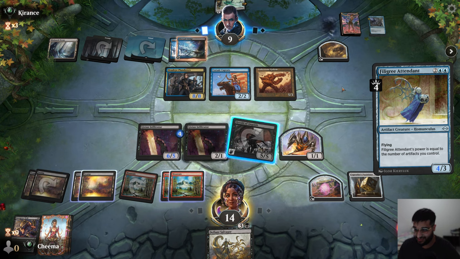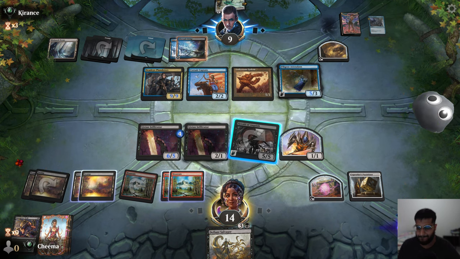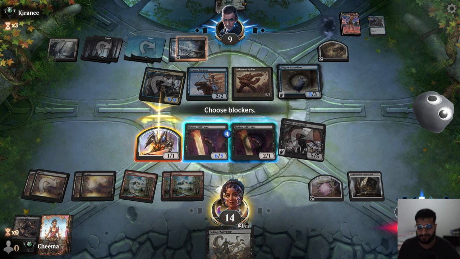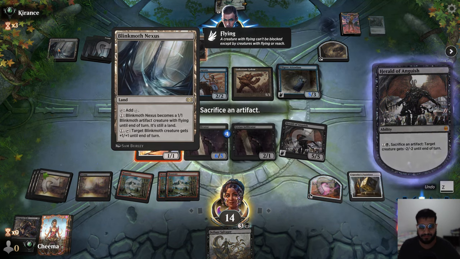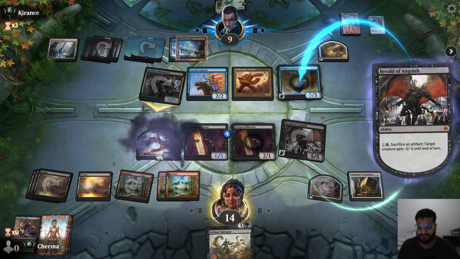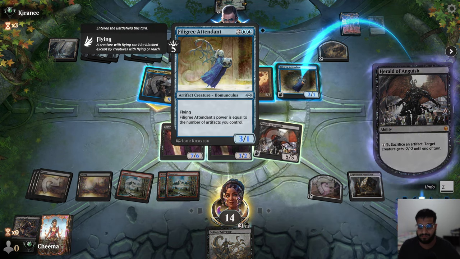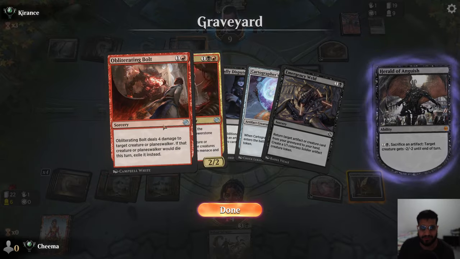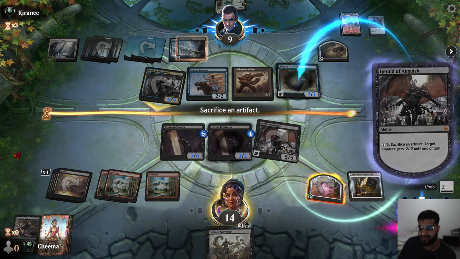Equal to the number of artifacts you control, that's fine. You have to sac two things to kill that though. It's not a Blink Moth, right? Is it better to keep if I get a treasure? I've already played my Freebooter. Guess. Sac the Powerstone then, but this Powerstone's better if I hit another artifact. I don't know.